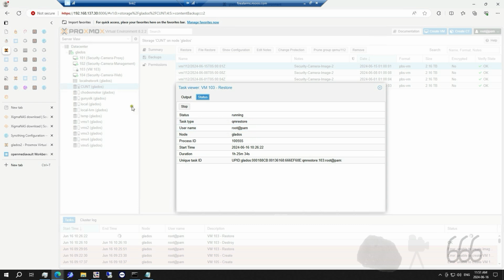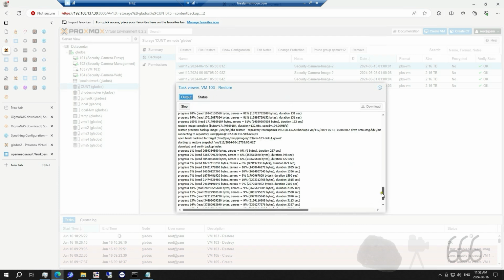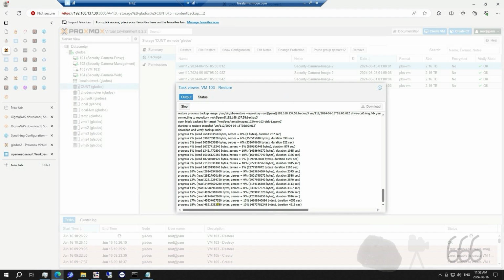But yeah, this is not a fast process. This is for one disk. It's got to do this 8 times. So, yeah, this could take several hours. But that's what usually tends to happen when you have to restore everything from a backup from scratch.